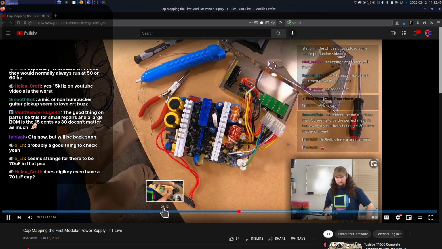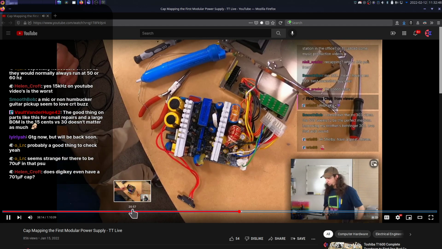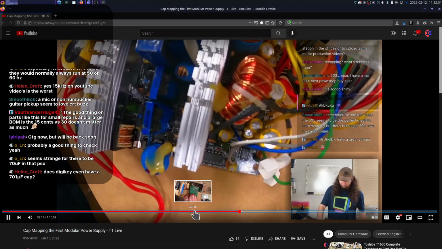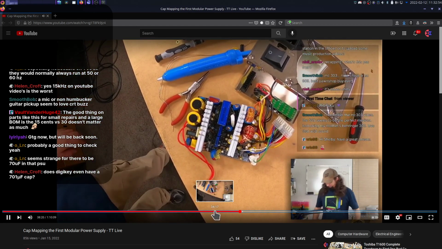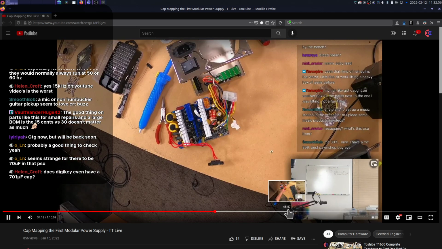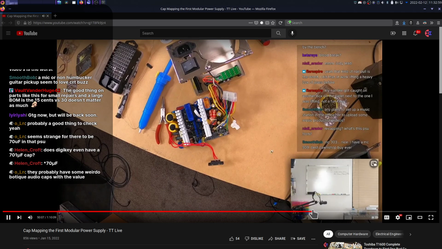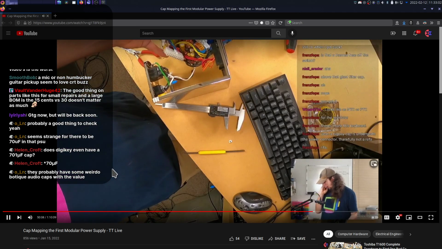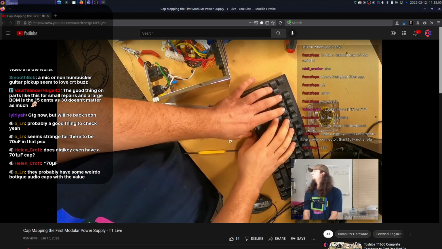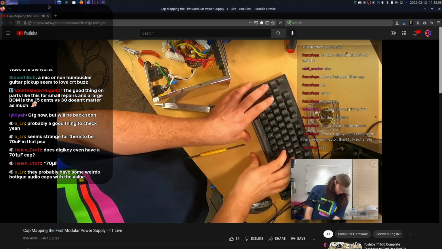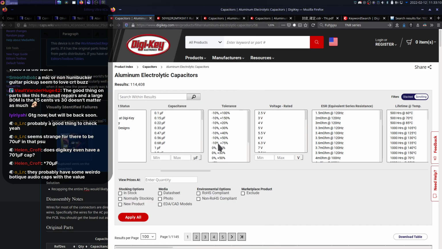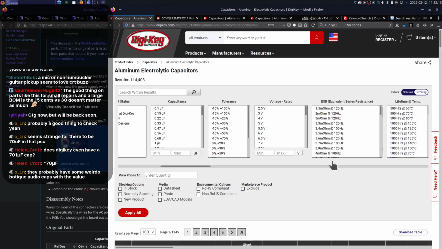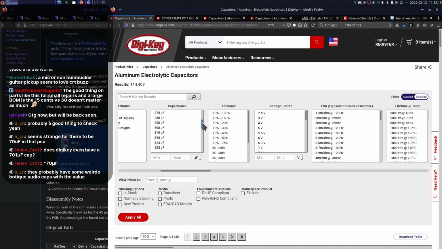Okay. So at this point, I think I was just getting it out. Or, yeah, I didn't get it out until there. Okay. I don't think that camera ever gets close enough that I have a hope of telling. Does DigiKey even have a 701? Well, no, I'm thinking 470. A 470 uF? I mean, I think they would. Let's see. What's the deal here? Let's see. 470 because it's 8mm. 470.